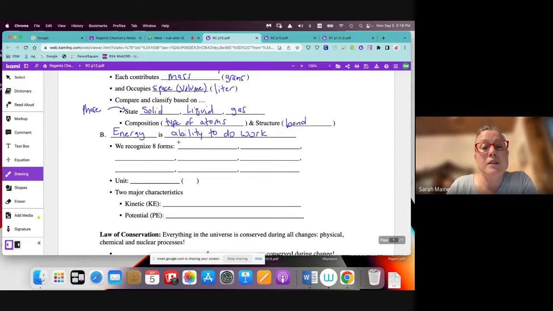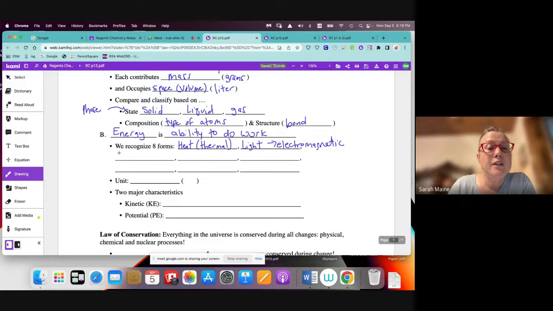So the first one I'm going to list is heat, which is also referred to as thermal. Another major one is light. You've probably heard this referred to as radiant energy or solar energy, but I'm going to put another word here because I'm going to need more space. Light is also known as the electromagnetic spectrum. So I'm going to write electromagnetic. We will come across that term quite a bit in chemistry class.